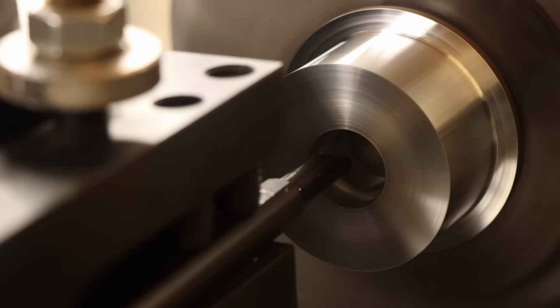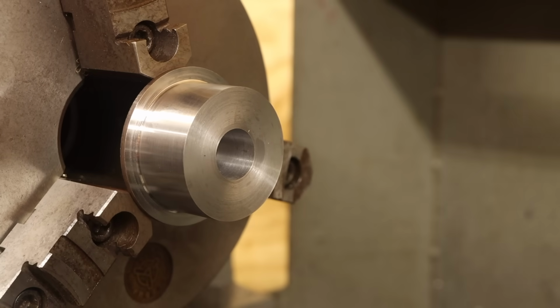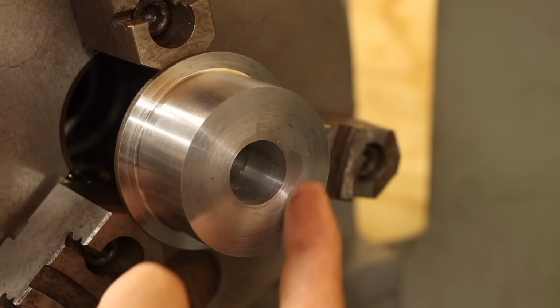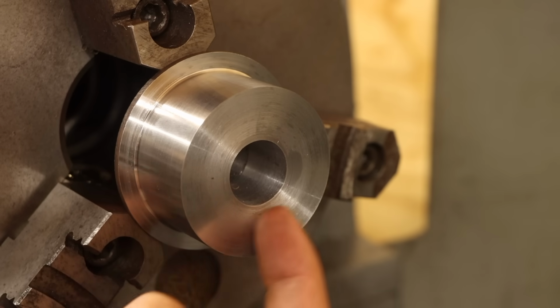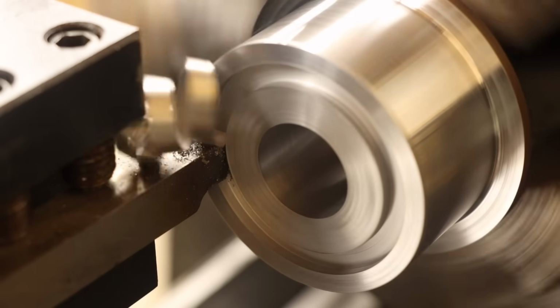Since the ID is already drilled out, I can move right on to boring this to a clearance diameter for the threaded tool post. Then it's time for something a little more interesting, like trepanning. Ooh. I made this trepanning tool in my last video for a similar operation. And since the diameter of the groove I need to cut in this face is larger than that in the previous one, it will work here as well. I'll get a touch on the outside diameter and on the face of the part. Then I can engage the power feed and begin cutting the groove.